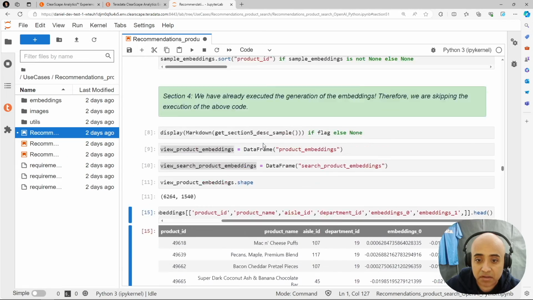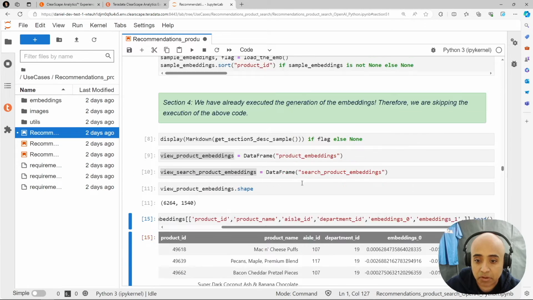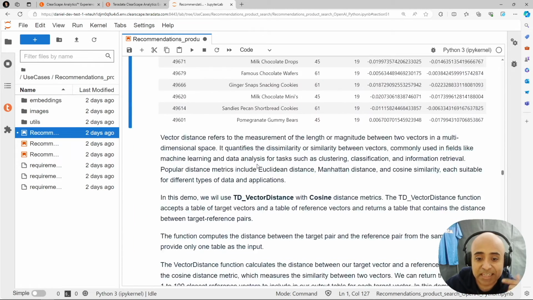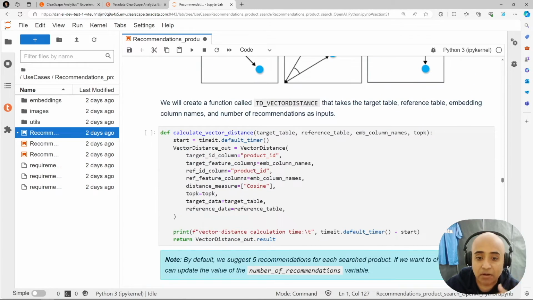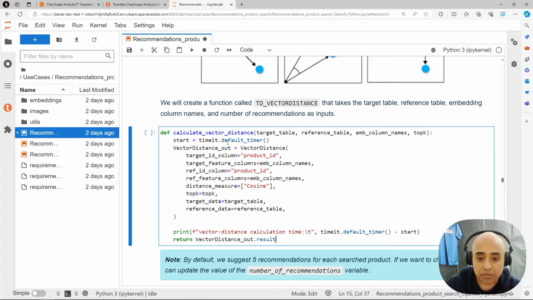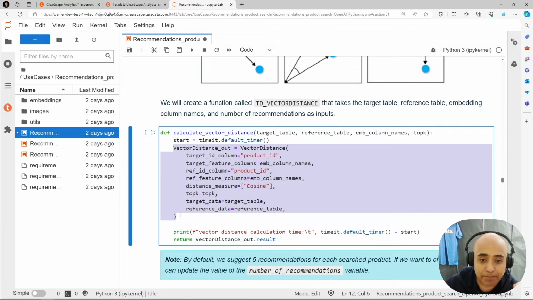After we've got our embeddings in this table, we can proceed to generate the vector distance and identify what products are similar to other products. And for that, we have defined this function here that is calling out a Teradata ClearScape Analytics in-database analytics function, which is vector distance.